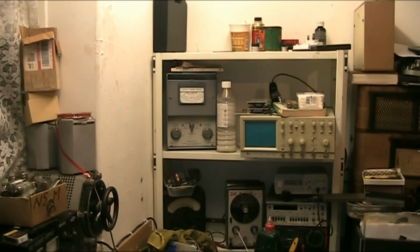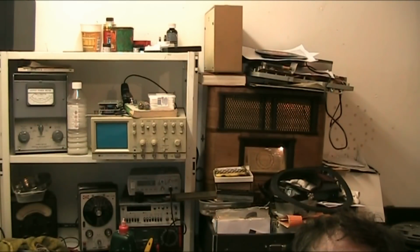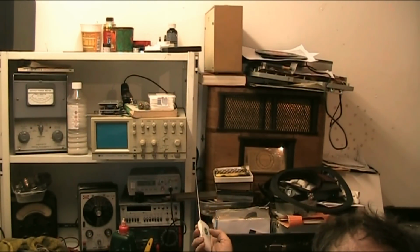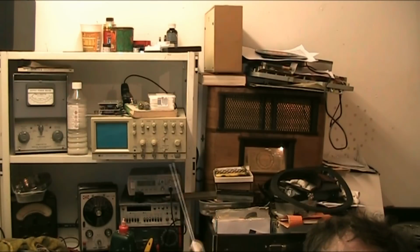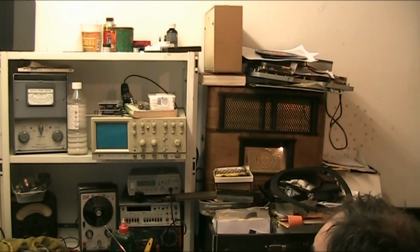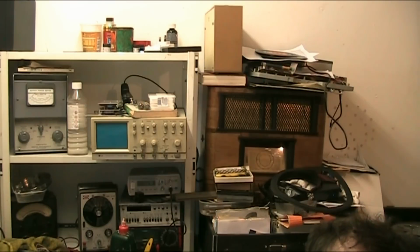And that's pretty much it. That's Steve's radio there. It's got stuff on it, but don't worry, Steve, it's not getting scratched up. There's stuff underneath that to stop it getting scratched. I will never let your radio get damaged. It's up there for safety. It is going to be moved because I'm going to sort this out over the next couple of days.